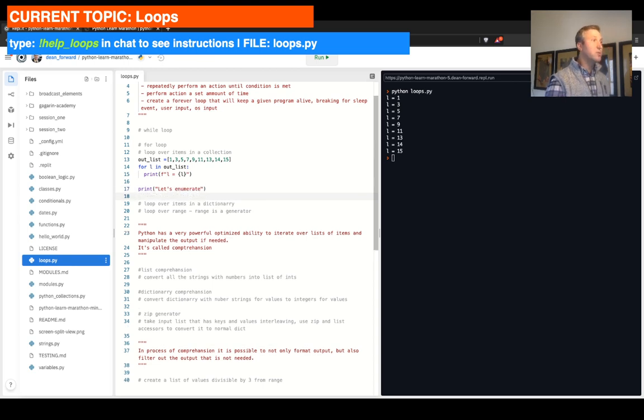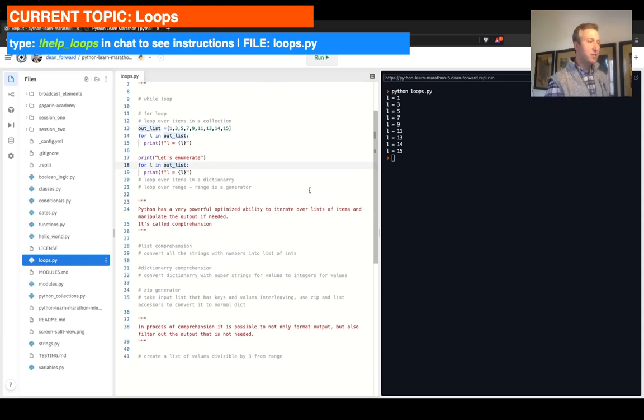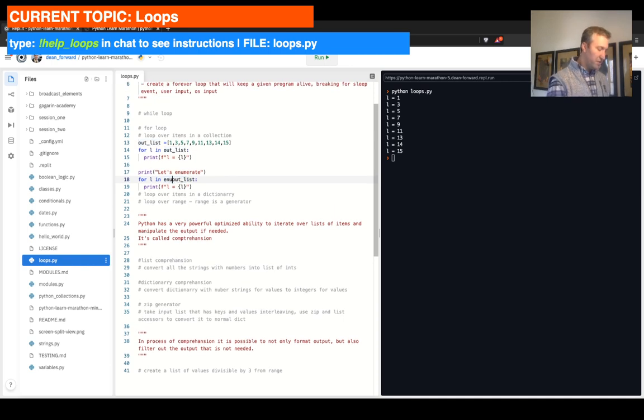I'm literally going to copy lines 14 and 15, bring them below, Control V. Now I'm going to call a built-in function called enumerate. Let's just run it and see what it does.